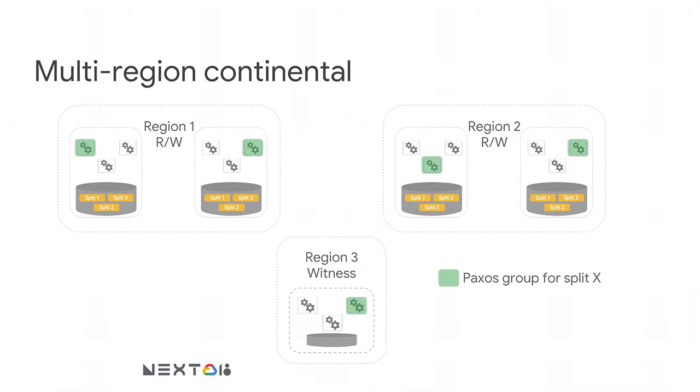Let's assume your region 2 becomes unavailable. If you only had these 2 regions in your quorum, you cannot really get a quorum, so you could have a split brain. You don't want that. So you need some kind of third region to get the majority in your votings for the Paxos group, and the witness region has this function for you. So if region 2, for instance, goes down, we can still serve data from region 1 because the witness region helps to have the quorum for the transactions.